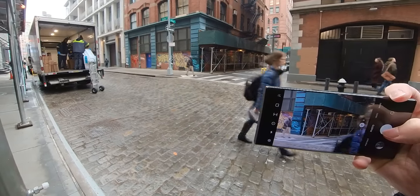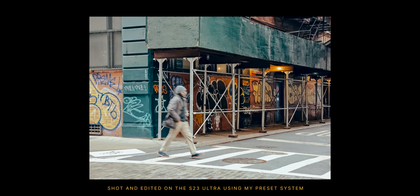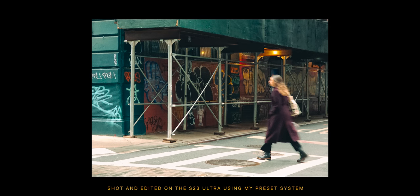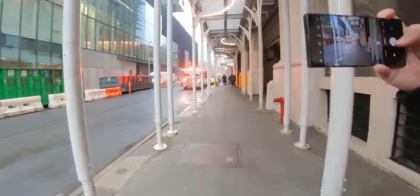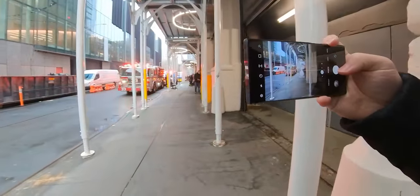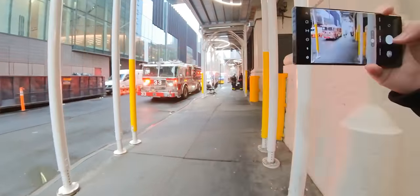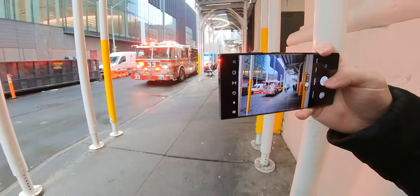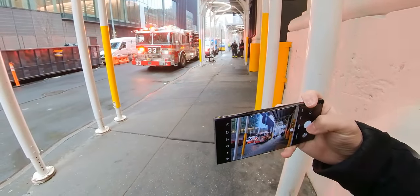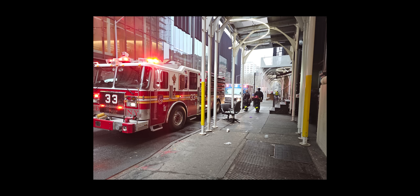Samsung just needs to improve their shutter speed algorithm in order to capture fast moving subjects. While this is a huge issue for capturing things like pets or kids that run around a lot, for street shooting it can kind of be a cool effect, especially if you put a quick edit on it. However, it's not all bad — at this next block, the fire truck caught my attention and I was able to snap a couple of really quick shots, and all of them came out looking really good. Just by using the 1x camera in auto mode, you can see that the images look contrasty and vibrant. So this phone is able to produce great results — it's just not very consistent.